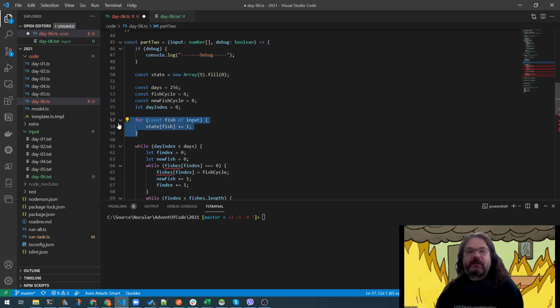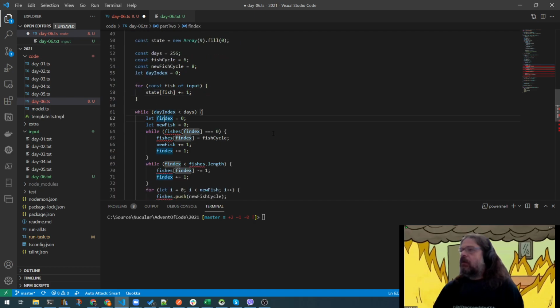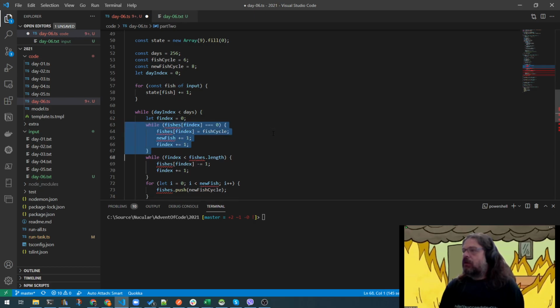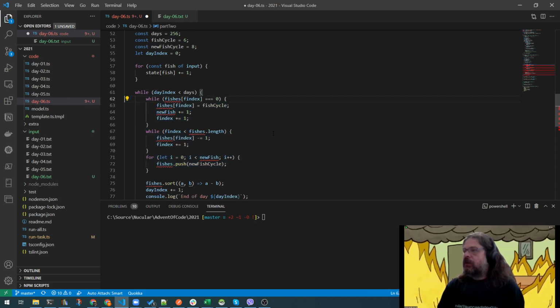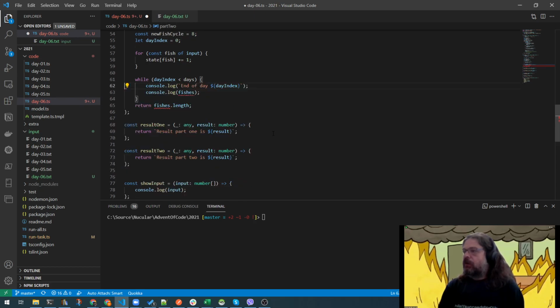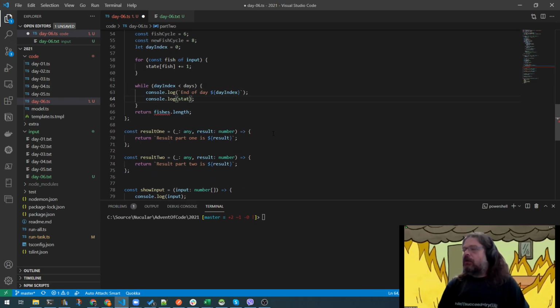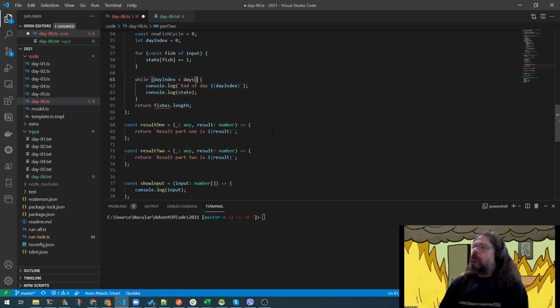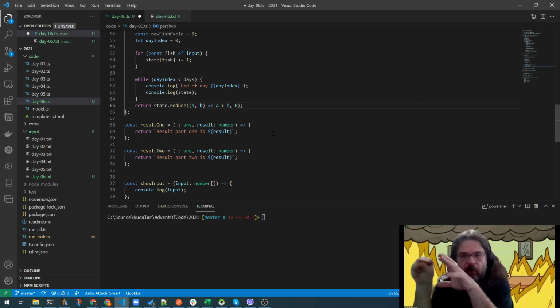So we have our state here, and we don't need the index. We're gonna do this, and we're gonna return state dot reduce that. That's the sum of all the values.